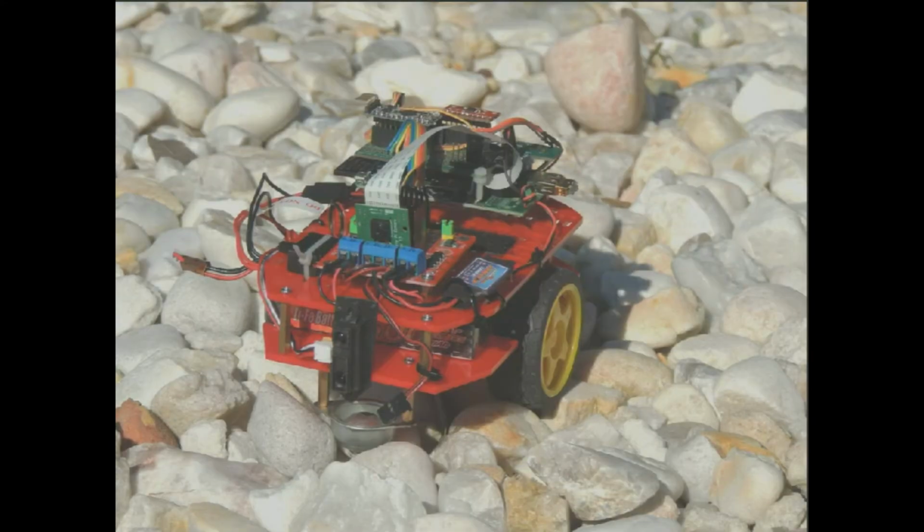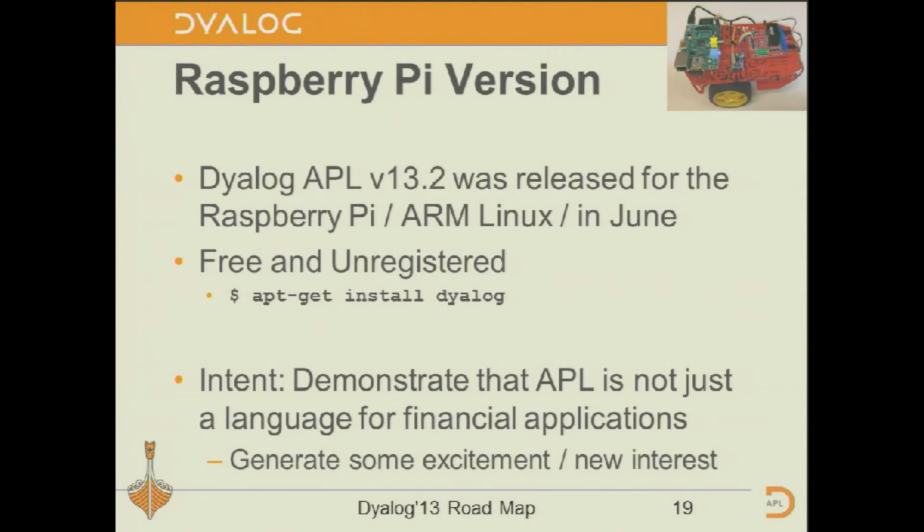We've been sidetracked by producing a Raspberry Pi version, which was released in June. And you say, well, we talked a bit yesterday in the robot presentation about how much work was involved in this, and can you justify spending time on this? I think it's been a very, very useful exercise for us in, for example, putting together this very, very easy installation system for Linux. So a Linux user can just type this expression from their command line and install Dyalog APL just like that on a Raspberry Pi.